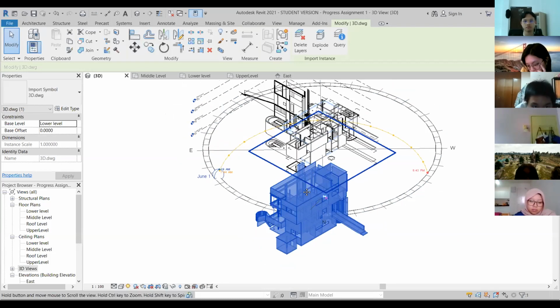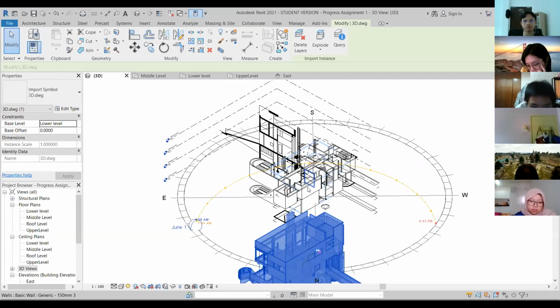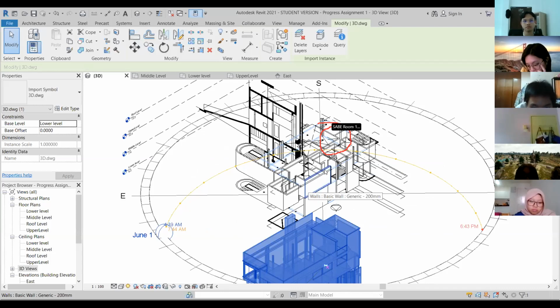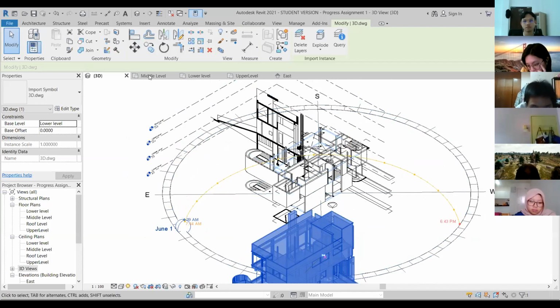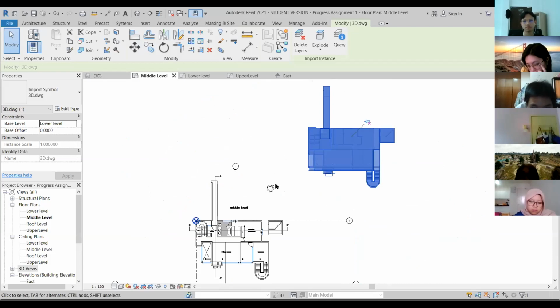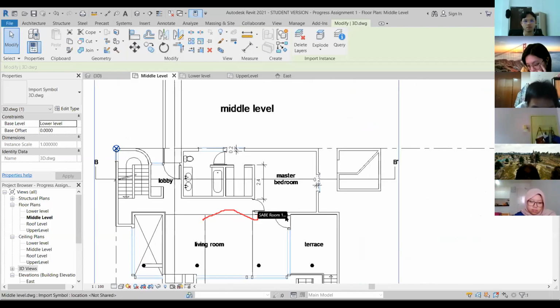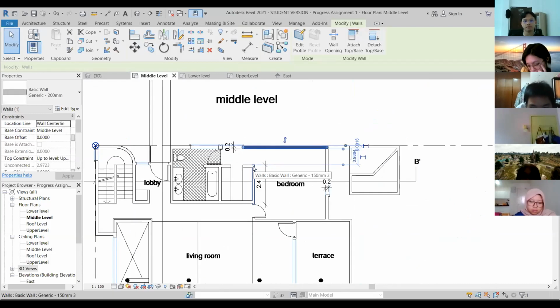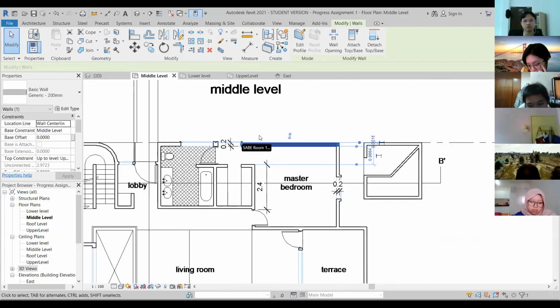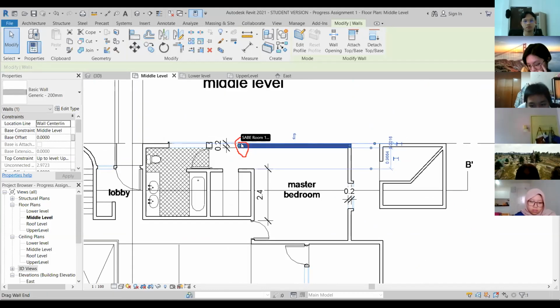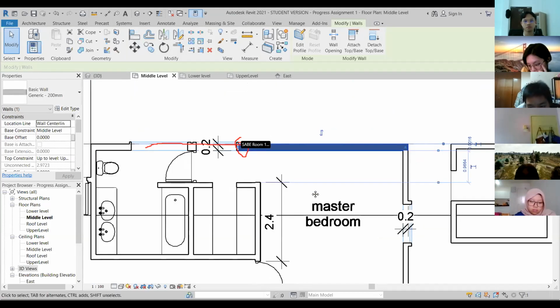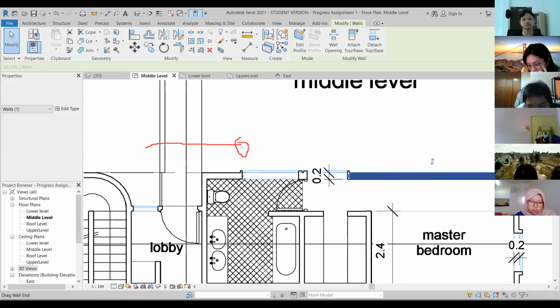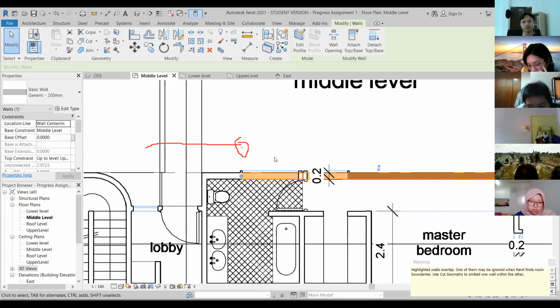As I mentioned here, I don't know why it's empty here. Why is it empty here? Didn't finish yet. Okay, go to the middle level. Zoom here. As I mentioned, since you have one wall here, you just drag it until the end. Sorry, until, see, it has a point here, right? So you drag this point until here, until the corner. I know there are windows, but don't worry about the windows. Just drag, don't stop. Because windows, you can add them after that automatically. No, until here you have to drag.